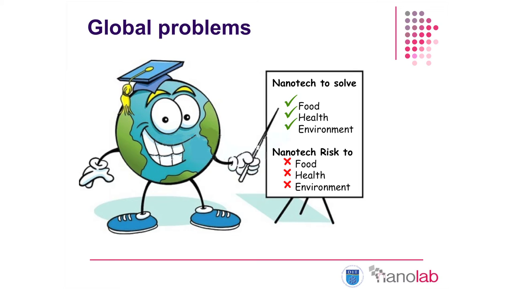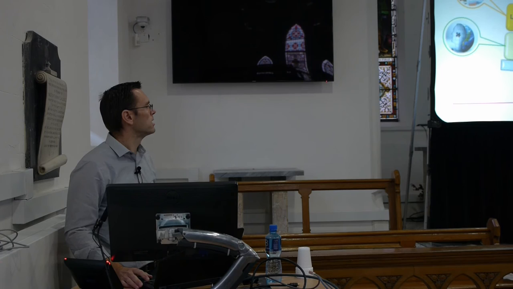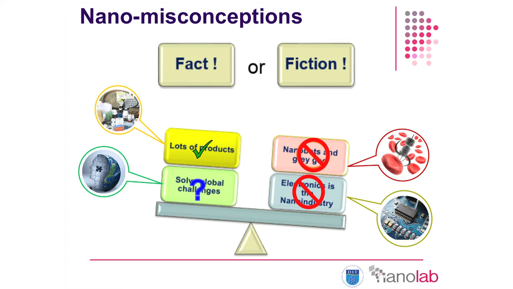Can nanotechnology solve global problems? In food, we can get higher nutritional value from less food, engineer better delivery, and use food sensors. In health, nanomedicine is going to revolutionise medical treatment. For the environment, there are issues, but if managed correctly, we can do a lot of remediation — cleaning up polluted areas, extracting microorganisms and pollutants. The risks are important and we need to consider them. But the facts and benefits of nanotechnology far outweigh any of the risks — though the risks could undo it. Think of GM foods: the technology is far superior to anything else in the food sector, yet it's sidelined because people are worried. We can't let that happen with nanotechnology.